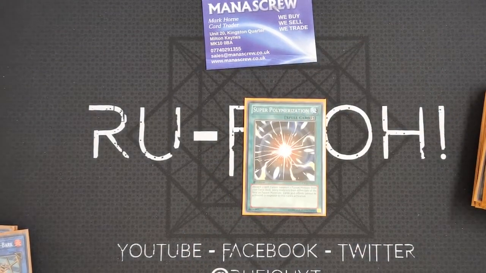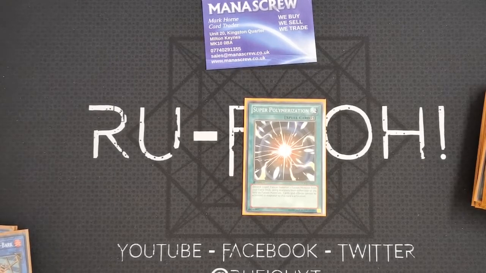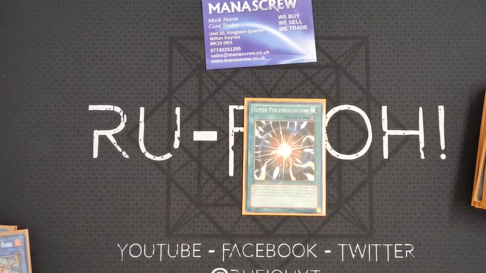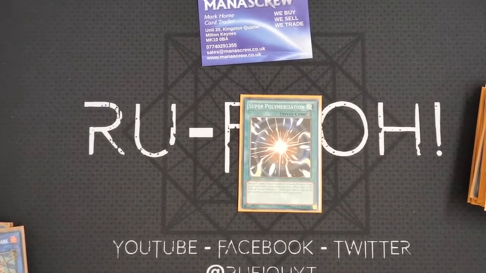I wanted to be able to include this, A, because it just gives you another option to do stuff during your opponent's turn, which is kind of nice. The fact that they can't respond to it is also really, really handy. And then we've included Mudragon in the extra deck as another option, again, to just out problematic cards from your opponent's board, and hopefully you can see what you need to see to get that going.